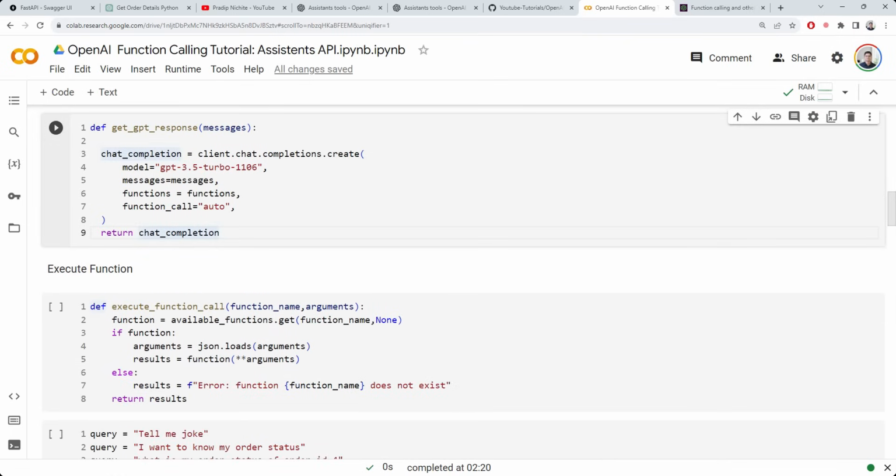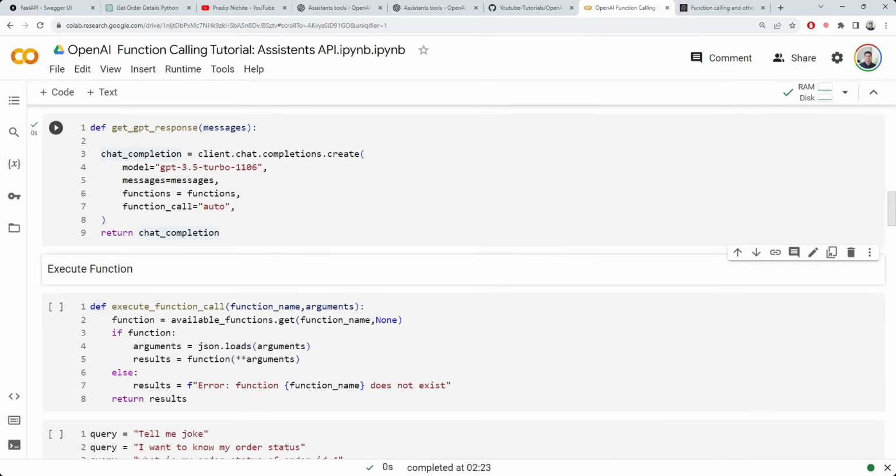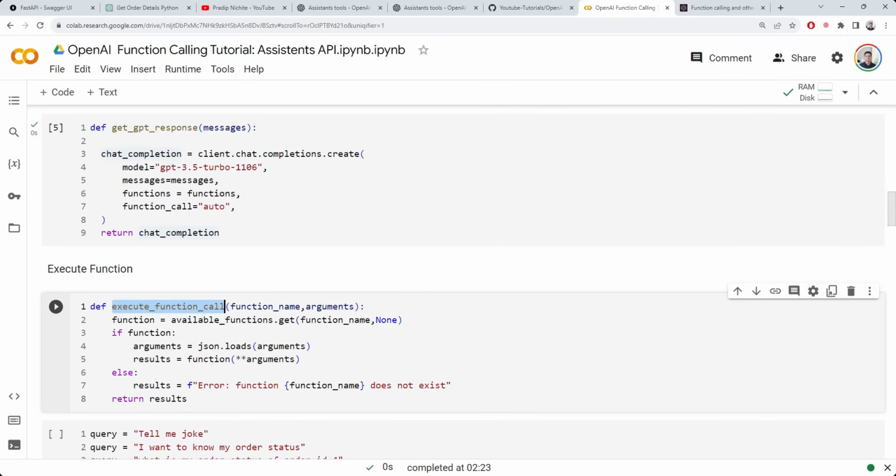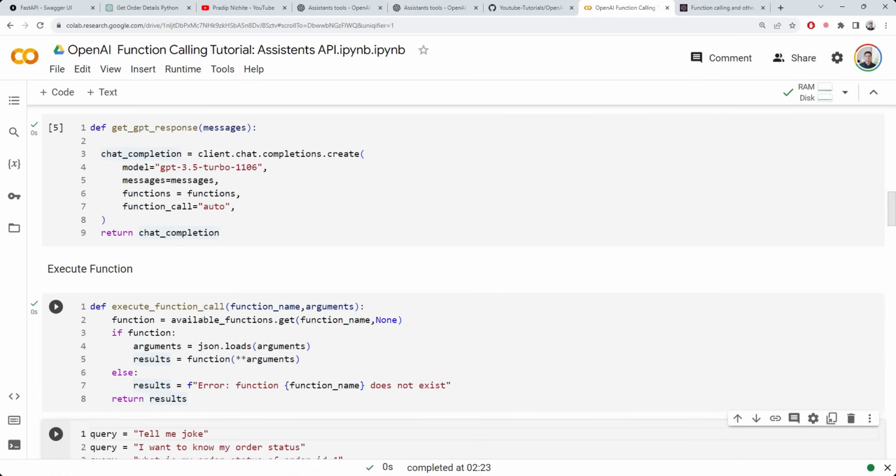Okay, so this is a simple utility function that we have seen in many places, right? Then I have one more utility function, and we will see how we're going to use them. It is nothing but simply executing the function. So here I'm going to pass, hey, here is my function name called get order details, here is the order ID. It is going to simply call our function. It's going to take the arguments and simply unpack those and call. We're going to see where we're going to use it. So this function's job is to just execute the function that we're going to give.